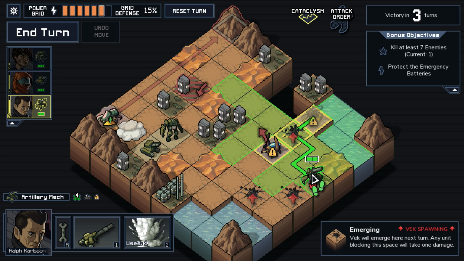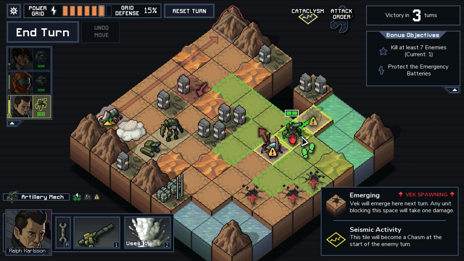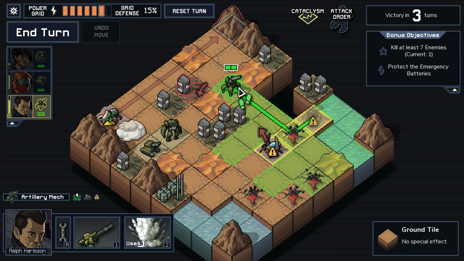He's dead. Oh, also, this stuff, the sand tile. When you hit this, it turns into smoke. And units in smoke can't attack or repair. So if you can cause a unit to go into smoke after you see what their attack is, then we're laughing. But I wonder, do I want to block this? We also have smoke. We can drop it anywhere on the map 1 time per battle as an attack. That's pretty good.